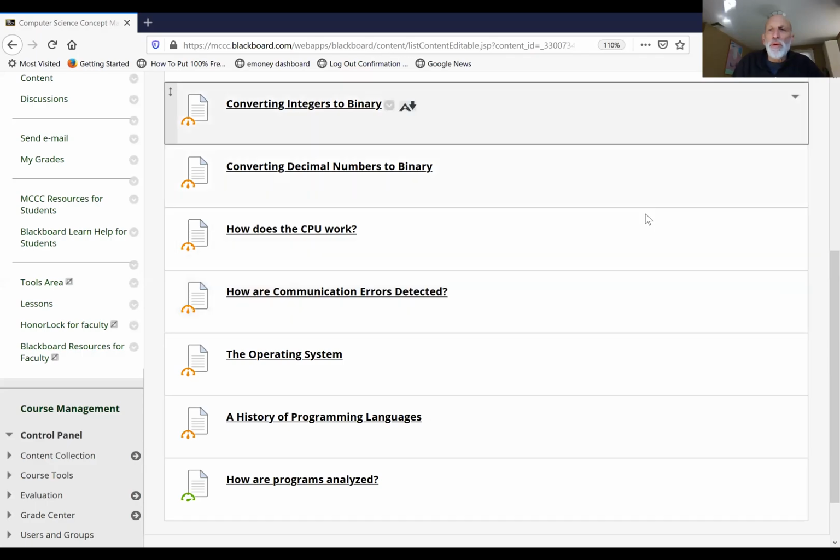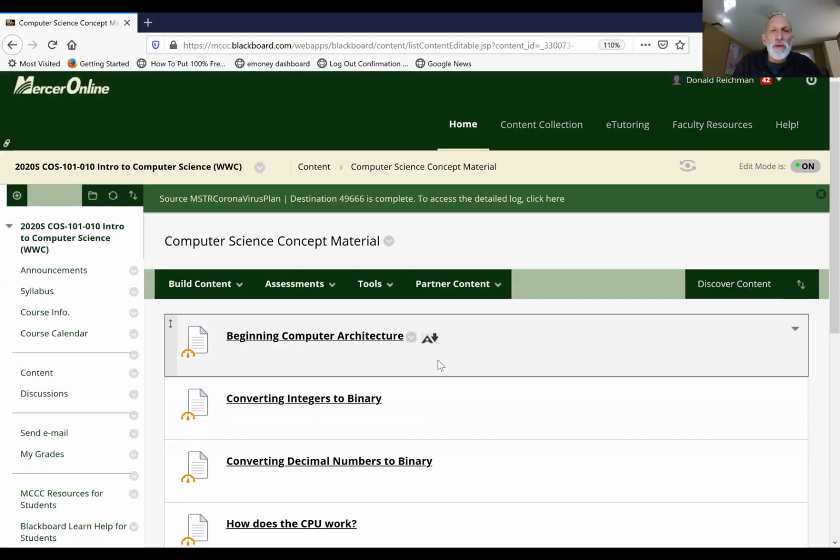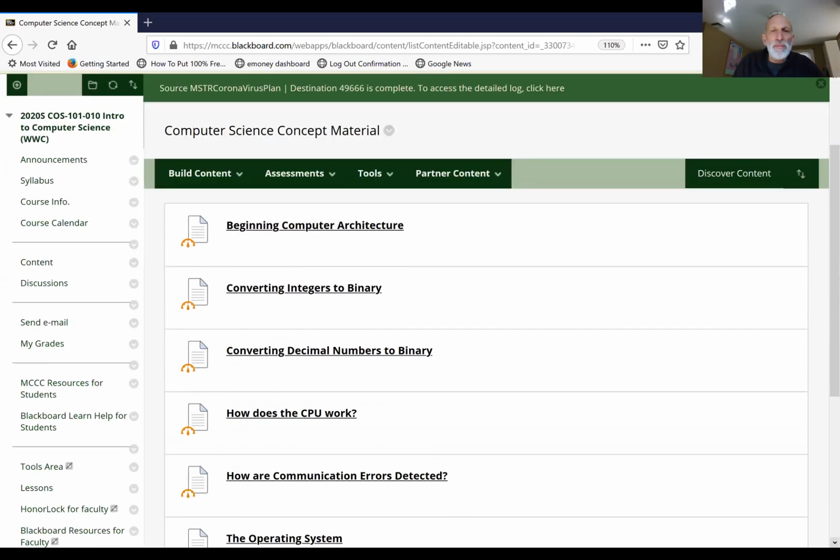So just to show you what we're looking at here, as far as test 3 is concerned, in class we did the beginning computer architecture and then decided to skip converting integers to binary, converting decimals to binary.